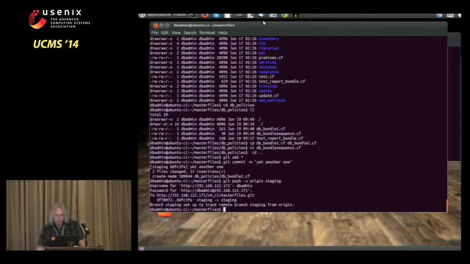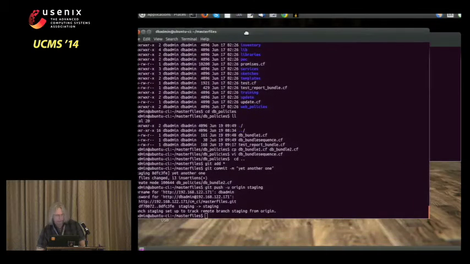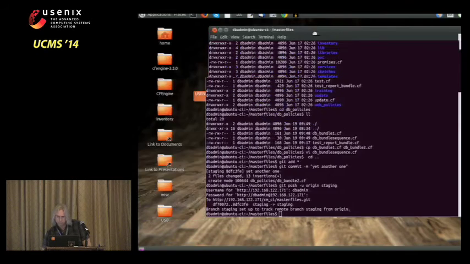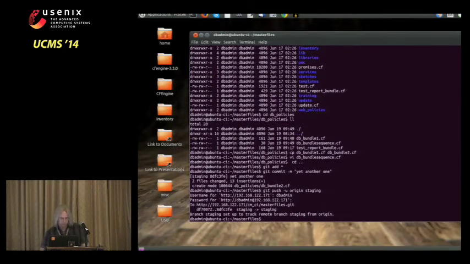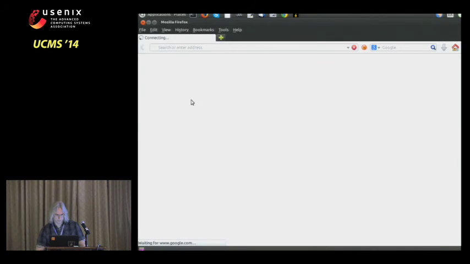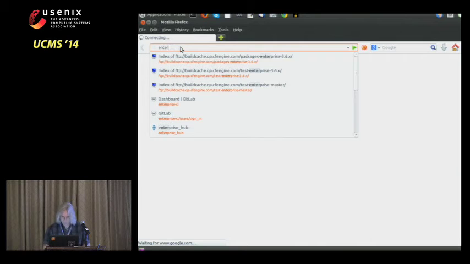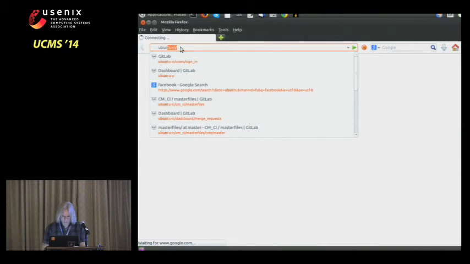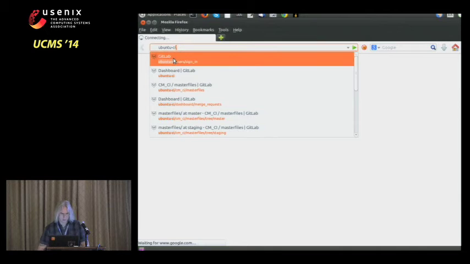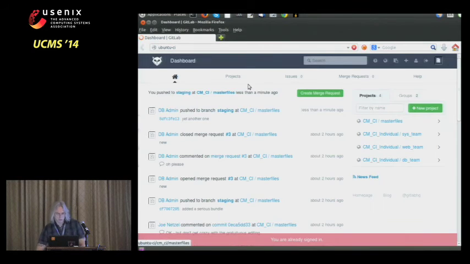So if we go back over to our GitLab example, which seems to have disappeared. Wow, where did that go? I guess I'll pull another one up then. So let's see if I pushed the staging.